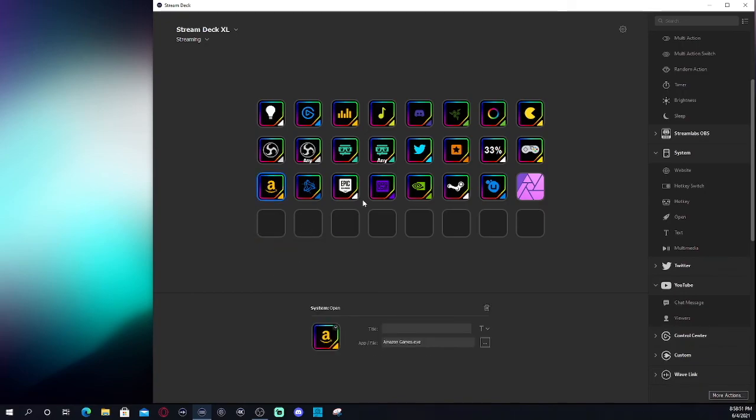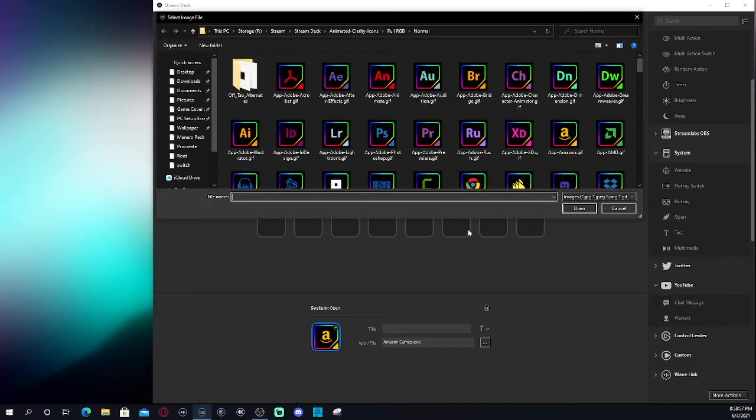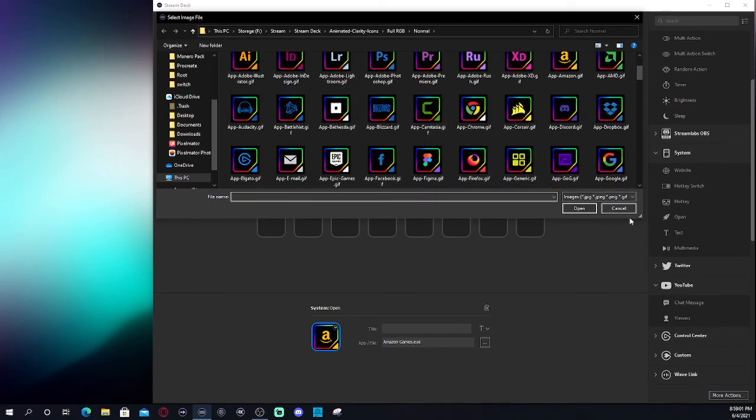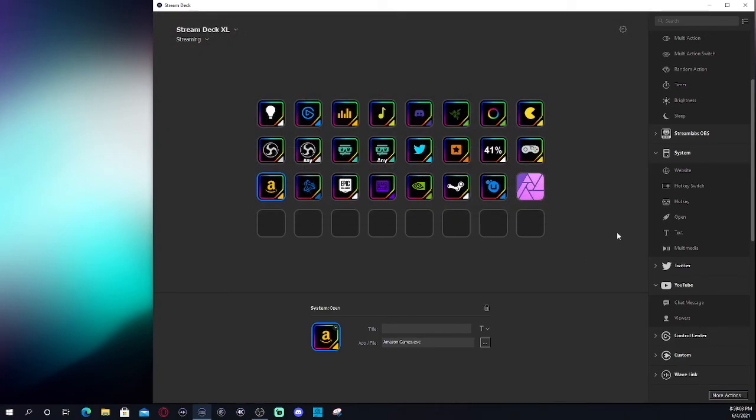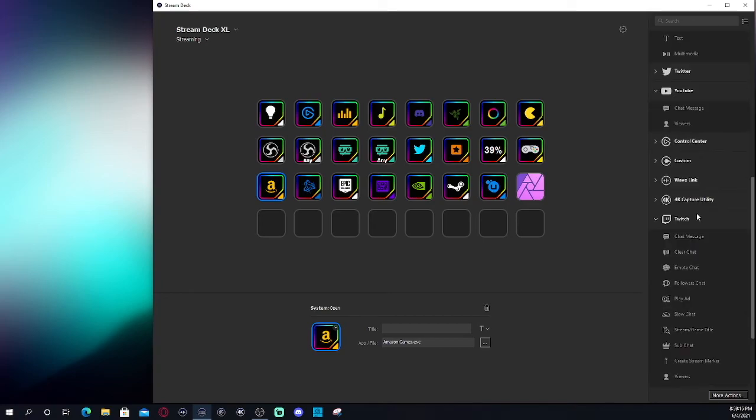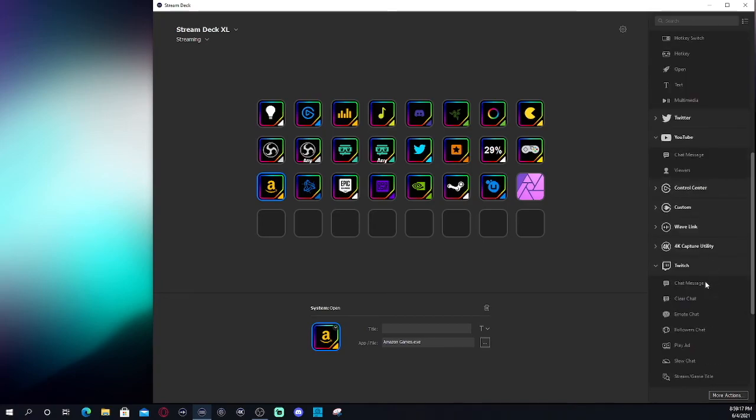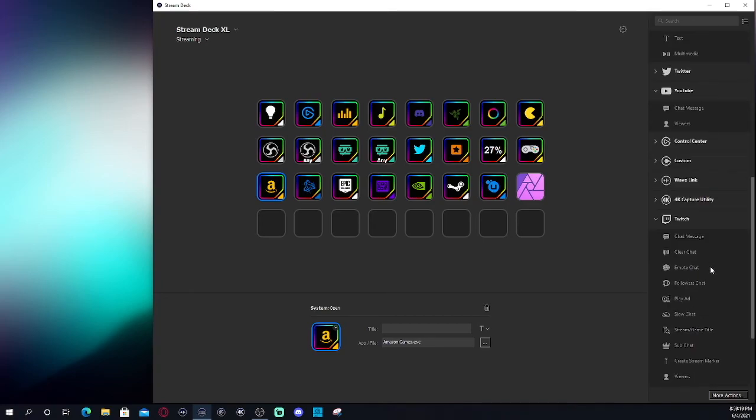If I wanted to open an application, I could do that too. And this is what this was. This is a launcher for the applications. So you can come in here and change the icon to be whatever you want, whatever you're launching. But I don't need to worry about that right now because I've already pretty much set up what I need to. These buttons are going to get filled out very soon because there's a couple of other things coming, but that's just for my workflow and my workflow alone.